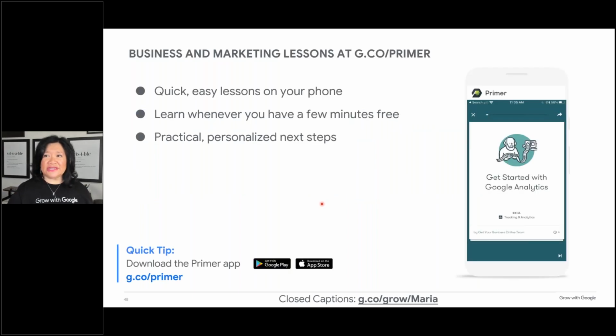Now, I see some questions here. So first thing first, before we get into questions, I do want to share this with you. This is Google Primer. It's a free app that you can download on your Android in the Google Play Store or on your iPhone in the iOS or the App Store. It gives you a lot of good lessons there if you want to take a deeper dive on different things about Google Analytics that I didn't cover here in detail. So go there because it's a free tool. Again, you don't have to be connected to the internet once it's downloaded. I like to do this when I'm waiting on somebody or when I'm traveling because it's a nice, easy read and it keeps me up to date.